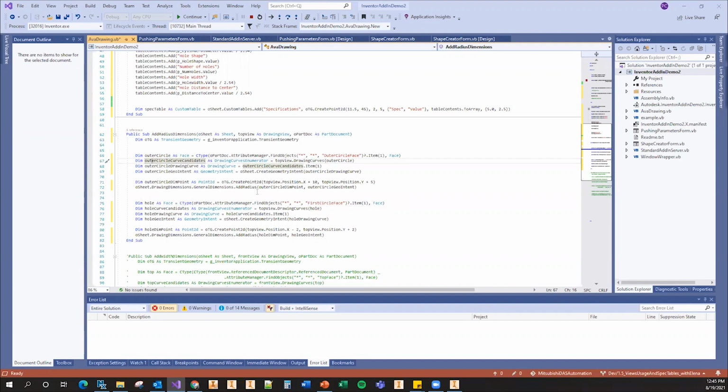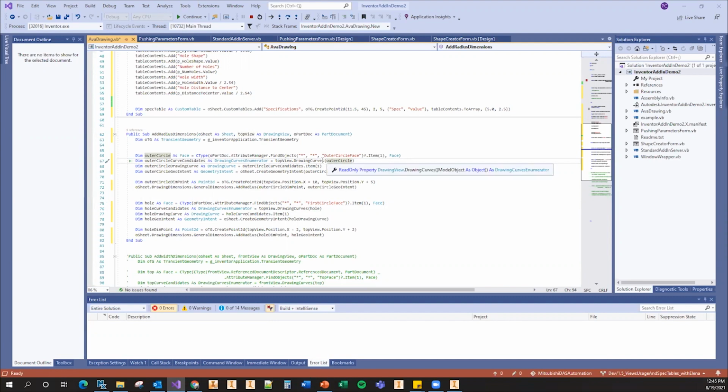The next step is we need to get the drawing curves off of that face. So we're going to grab our view. We're going to do the top view. We're going to grab all the drawing curves off of that, and we pass in a face. And that will get all the drawing curves generated by that face, which should only be 1, right?